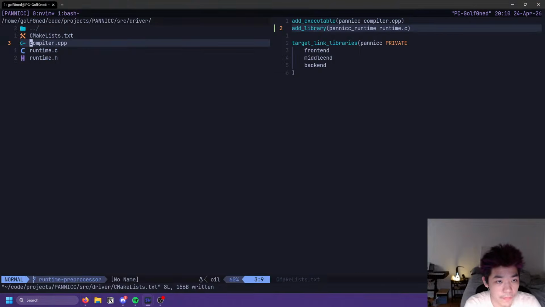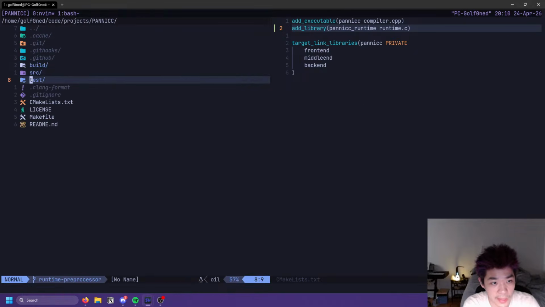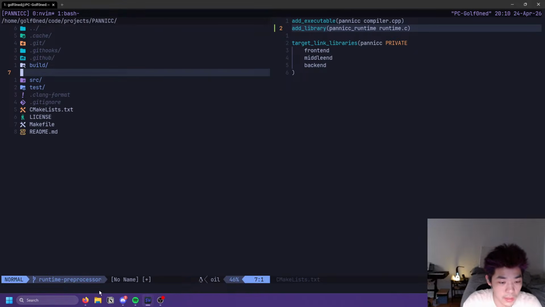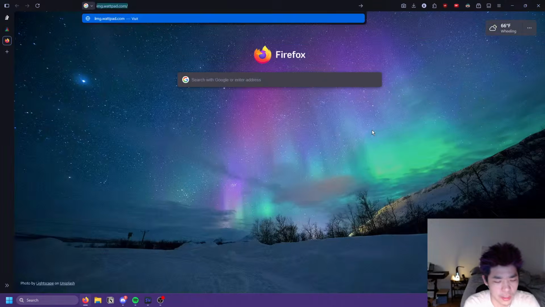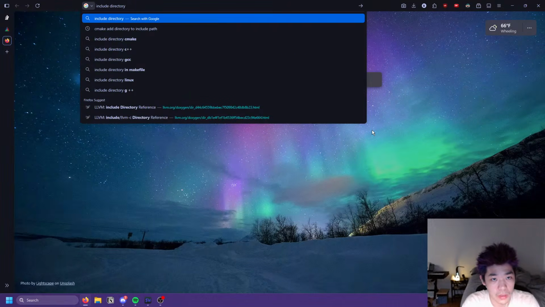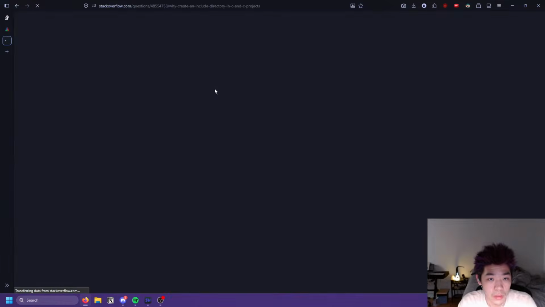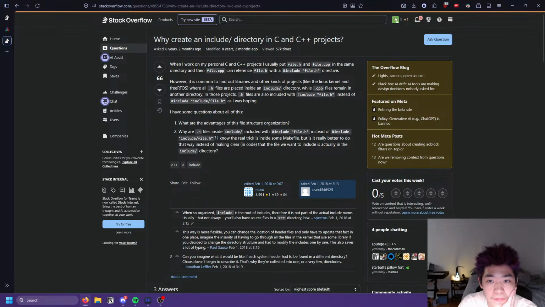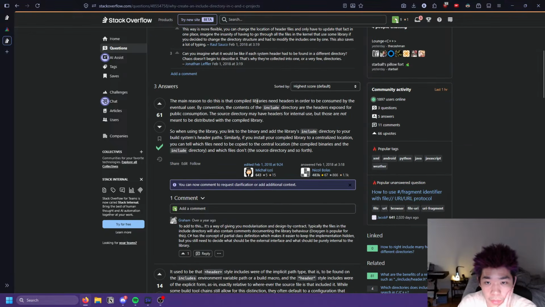Maybe we should move runtime.h into like an include directory at the top actually. What actually is the directory structure? How does this work? Expose for public, sure, that makes sense.